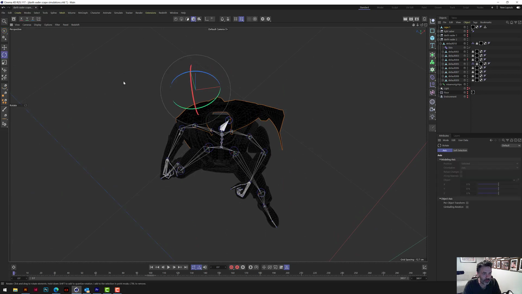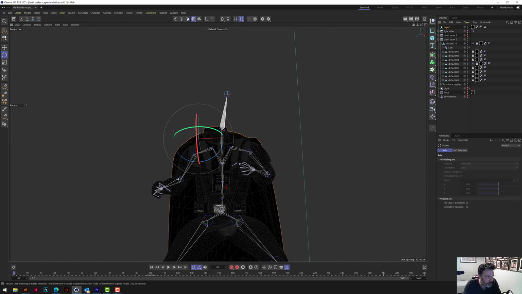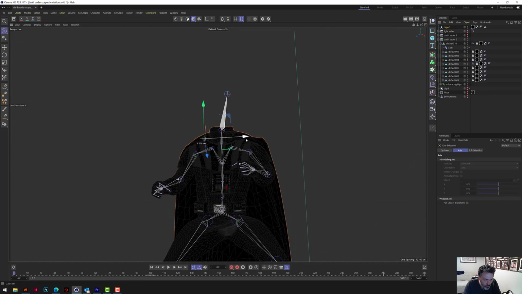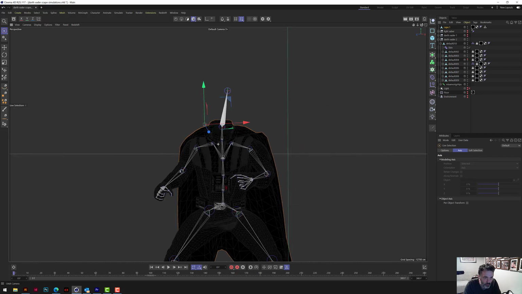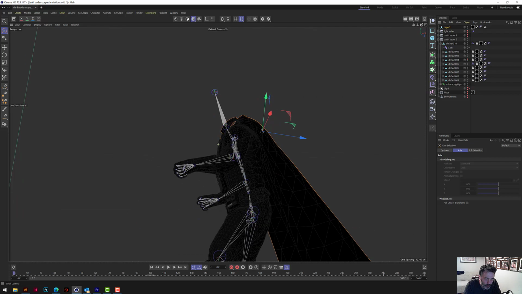I think we can put a little bit more rotation, possibly around there, and even, yeah, that sits it nicely, doesn't it? And then if we go across like that, yeah, that's not looking too bad at all.